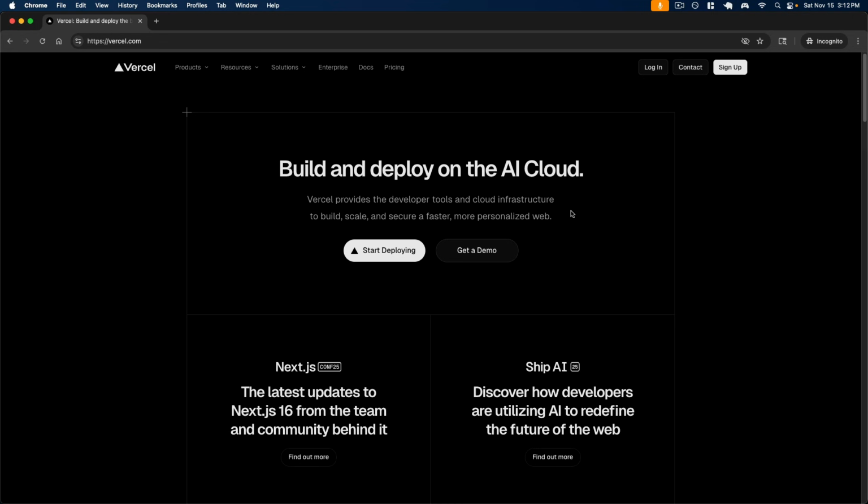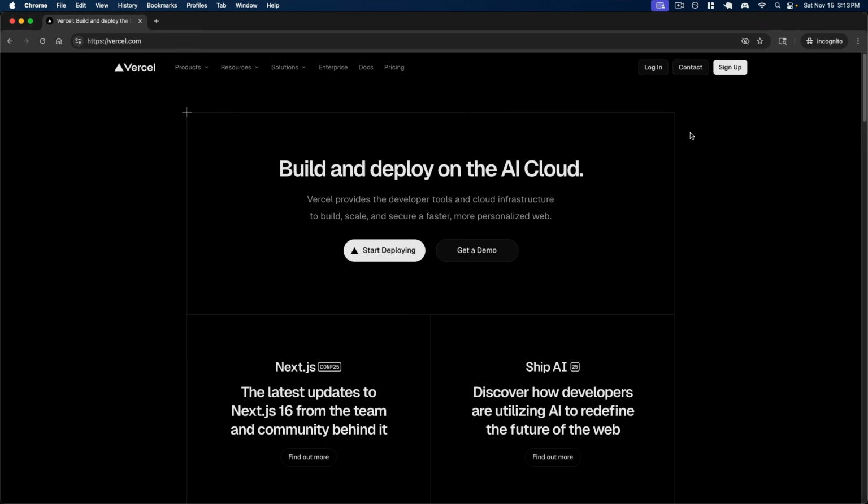First step in this project is to make sure that we have an account with Vercel. If you don't already have one, head over to vercel.com and click on the sign up button. It's completely free to sign up for a new account. And then Vercel AI Gateway will give us $5 of free AI credit to use in their AI Gateway, which will be plenty of credit to follow along with this project.